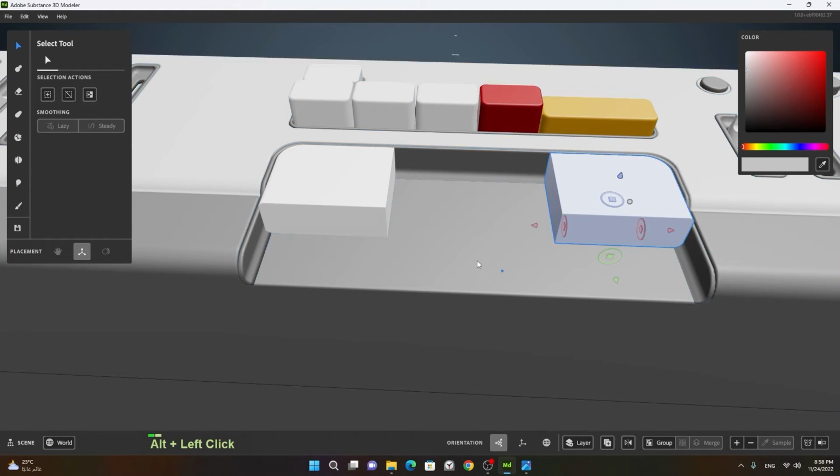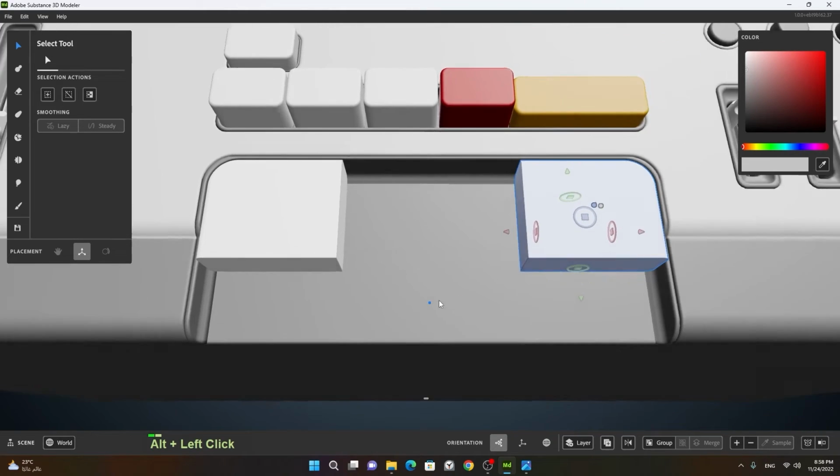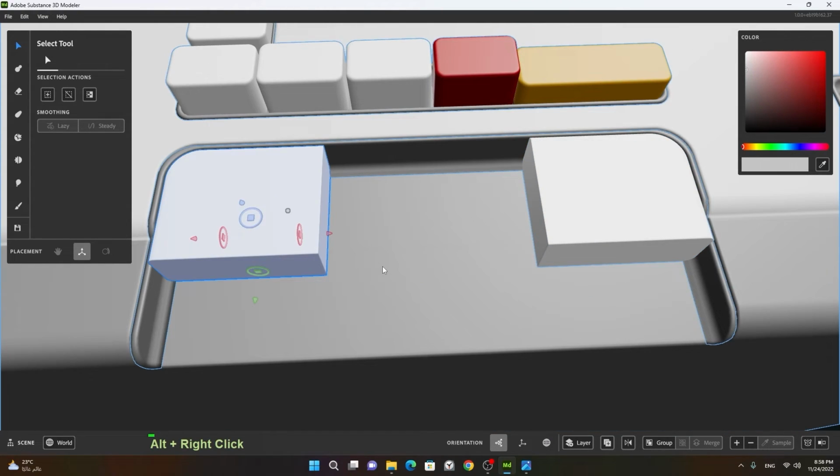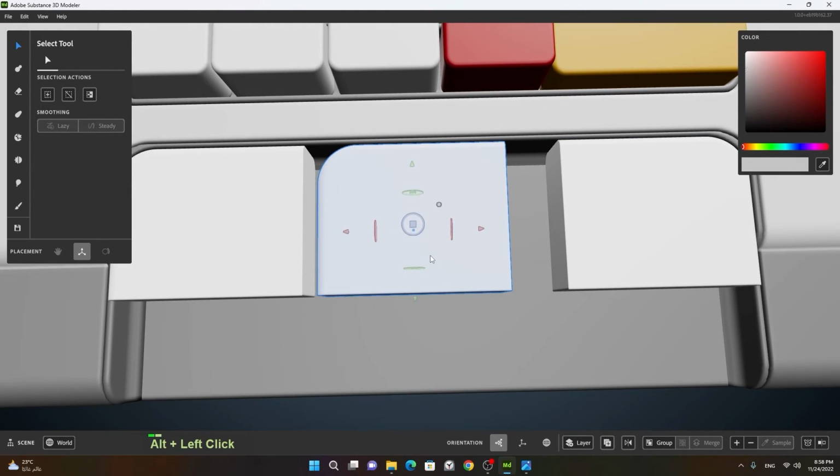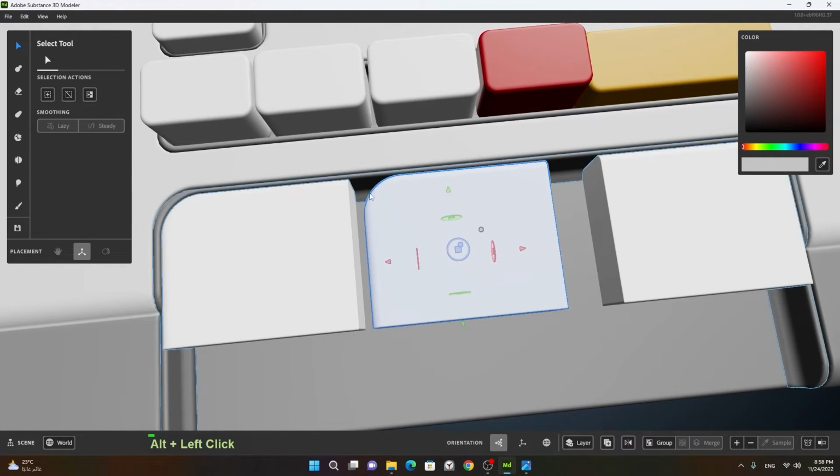Things look good. Now I will take another copy of this with D, then move it, and then you will notice that it has to be erased from this area.